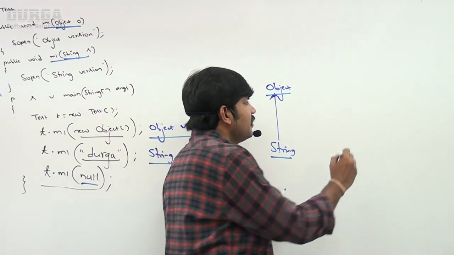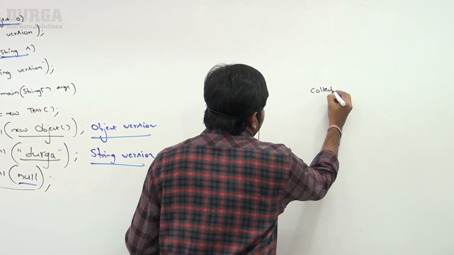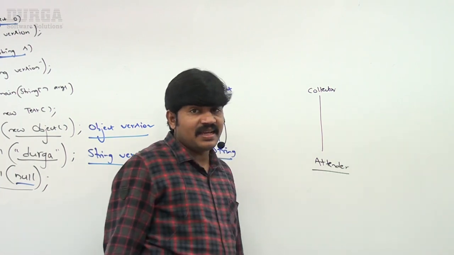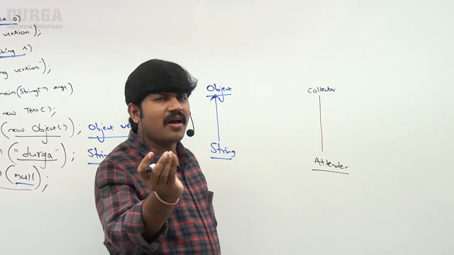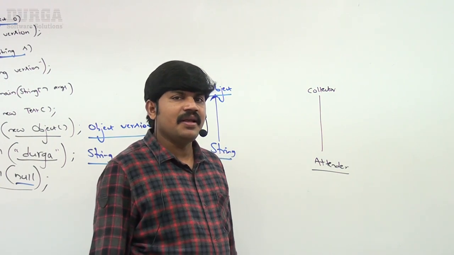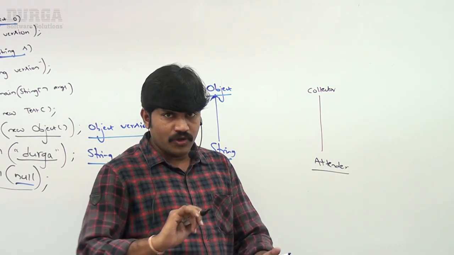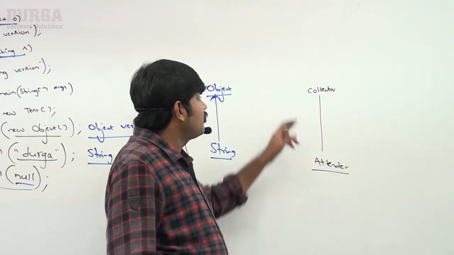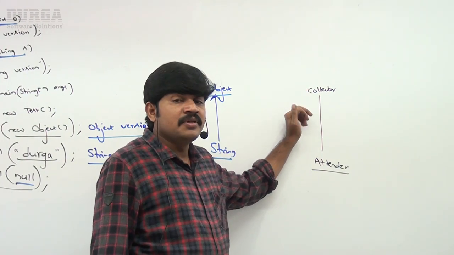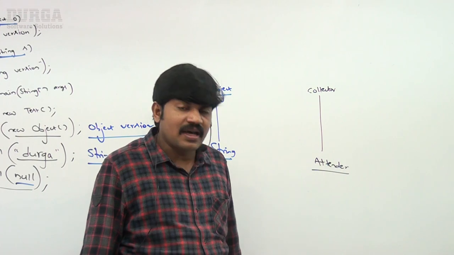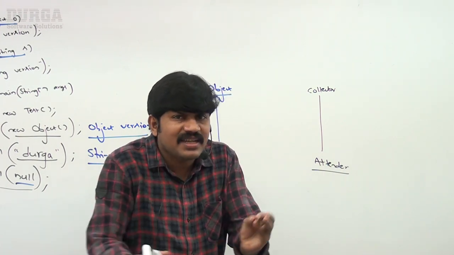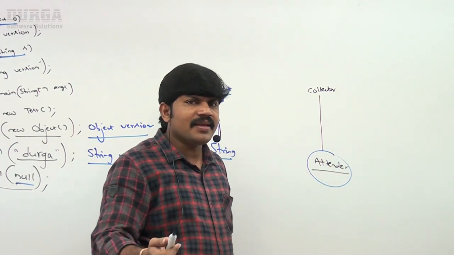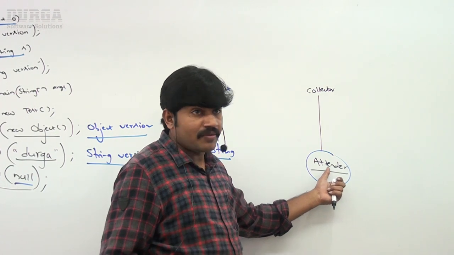Suppose in a government office, a collector is there, an attender is there. Suppose I have a small work, and I go to the collector's office. I want my required signatures from the collector, then obviously I should meet the collector. Suppose I only want some general information, such as at what time the collector is available. If the attender can help, then I can complete that work with the attender only. I'm not required to go to the collector level.